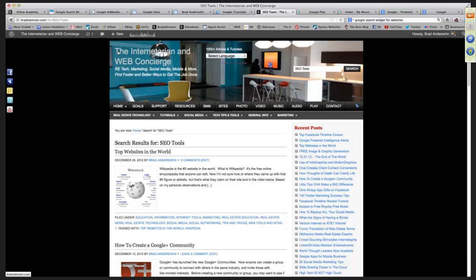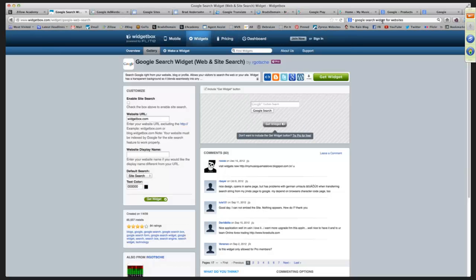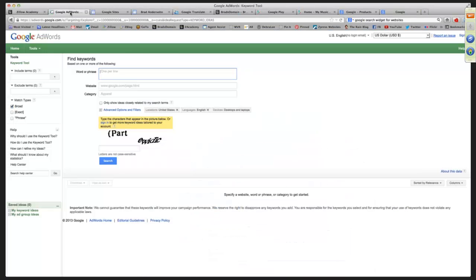Where did I get this tool? Simple. You just go back over here to Google search, and I just went into Google and I said Google search widget for websites, and it looks like this. You can get the widgets. You can have the widget search just your page, or you can give people the option to search your page or the web. But having a Google search widget on your website is a very powerful free tool, and it's a great way to get Google to come over to your site and see what you're doing and index your stuff.